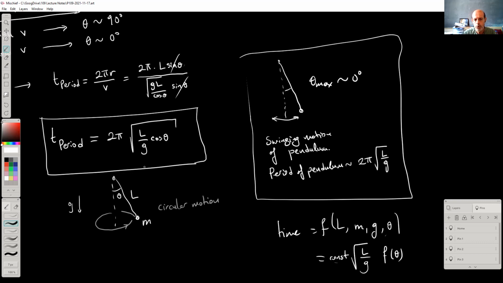Okay, 2 pi, well, usually these kinds of 2 pi factors appear in front, especially when you compute periods. That also can be explained. But somebody mentioned something in here. When we look at exact horizontal motion, it seems like a pendulum, I guess. Yeah, that's also true. Basically, this circular motion can be considered as this swinging motion plus that swinging motion, but there's some kind of an implication in here.